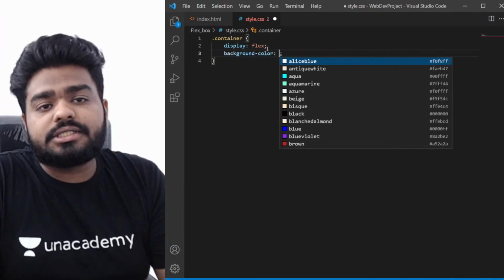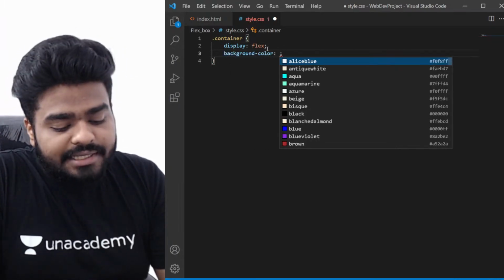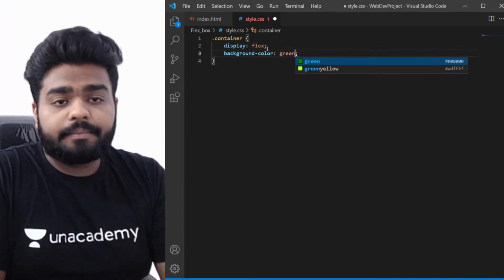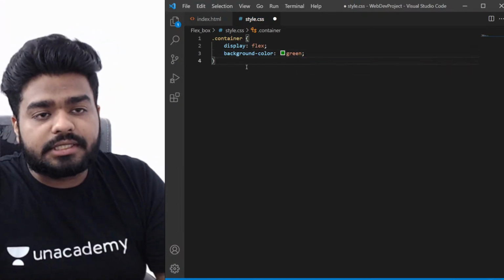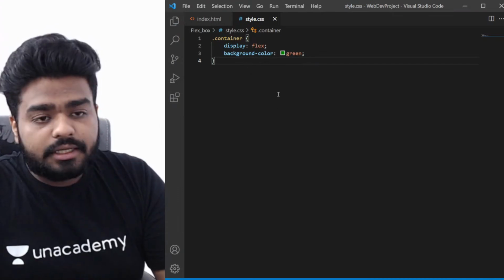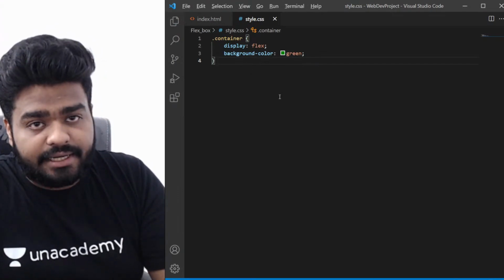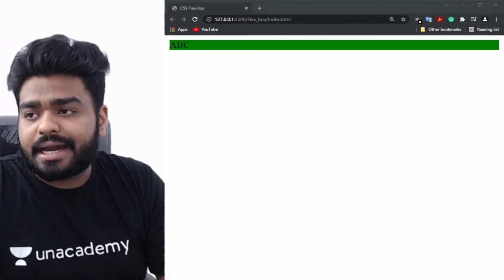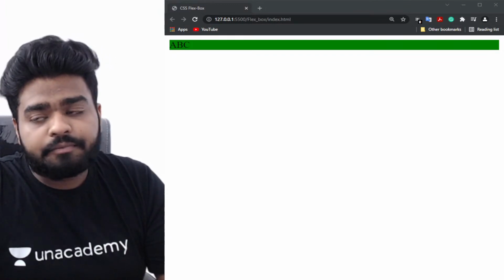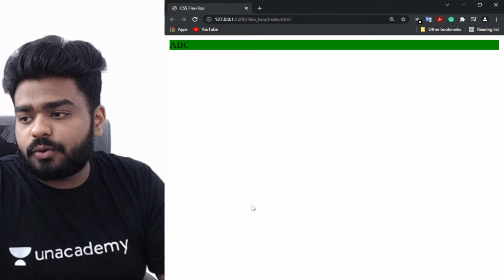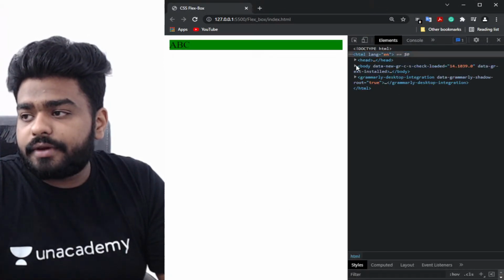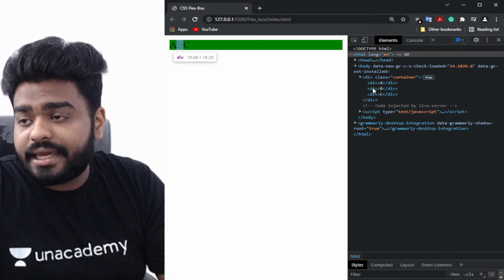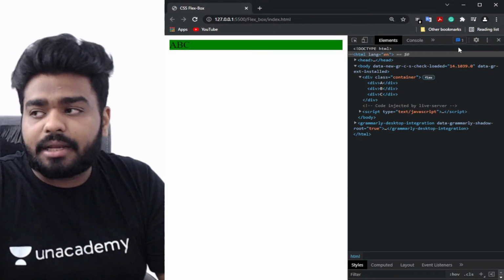Okay. And here I'm going to just give here a background color. So let's say I'm going to give here a background color as green. Okay, just green. Let's save this. Let's have a look what is happening. So I've given display flex, right? Remember that. If I go ahead, and you can see here that now this is giving me ABC with a background color and the text color is black, right? So it is ABC now. That means if I go to inspect, if I go to body, if I open this div, you can see div now is only showing me that much. It is not showing me the whole width. Why? Because I've written flex. So it's flexible now, right?